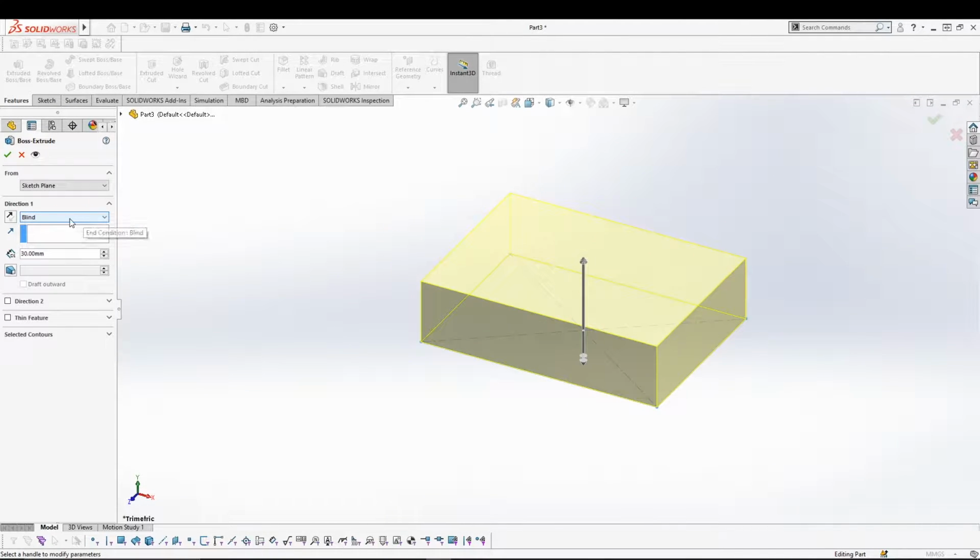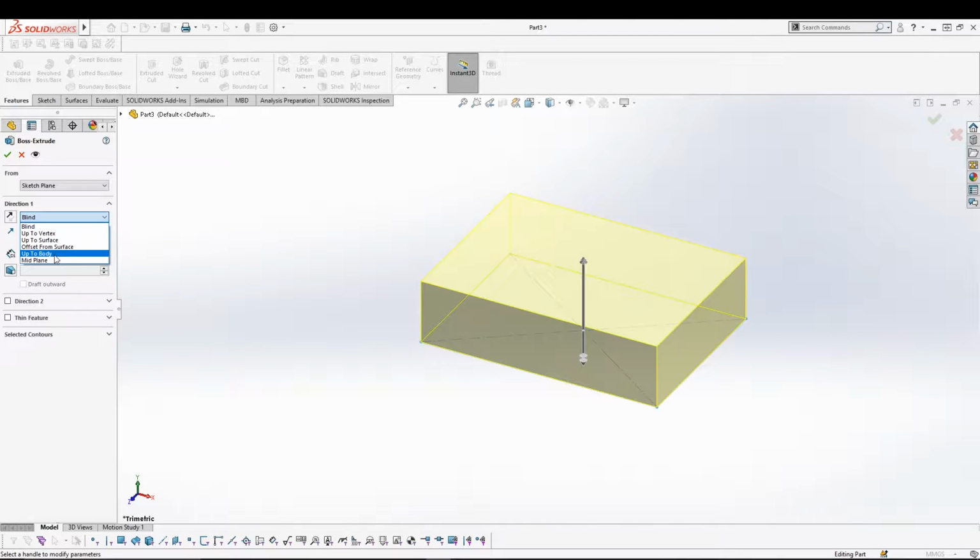The other thing that we have inside the Extruded Boss/Base is the direction. So right now it's in blind, so it goes directly in the blind direction for about 30 mm. Now we can't use vertex and surface because we don't have any surface. Also we can't use offset from surface, same reason, we don't have any surface.